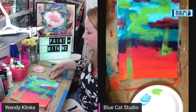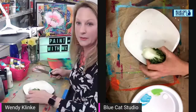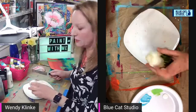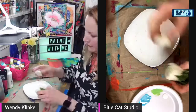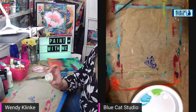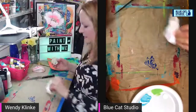Okay, so call me crazy. Here, we're gonna make our own stamp. Look, I got a plate from lunch. I have some bok choy. It's not a cooking show. All right, I guess that'll do to dry it off a little. But I just cut it. Do you see there's kind of a shape in there? So we're gonna try and see what this does.